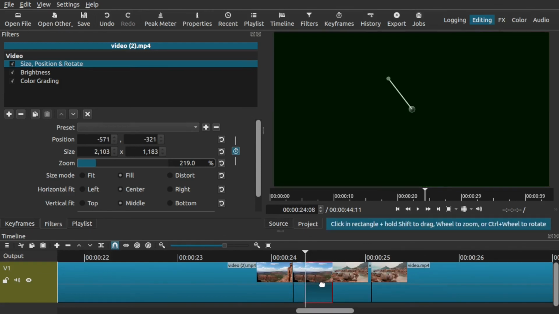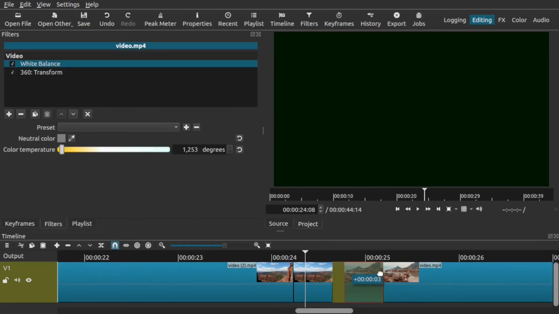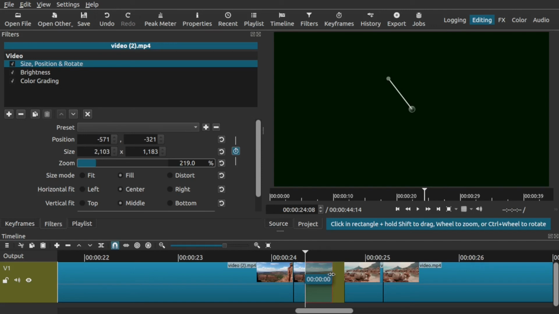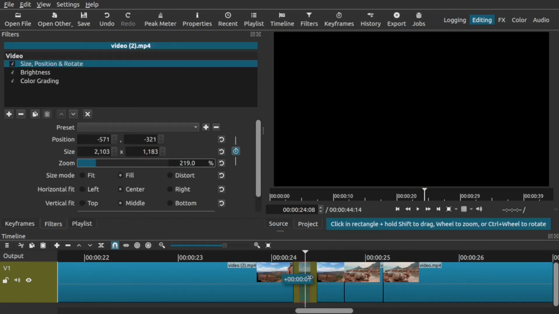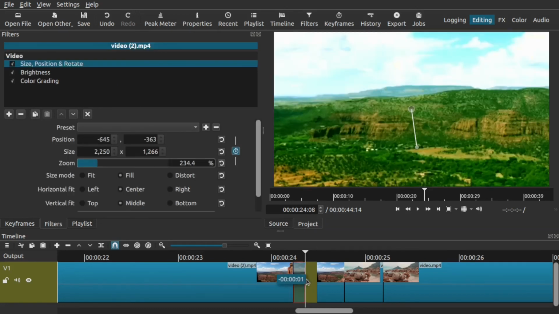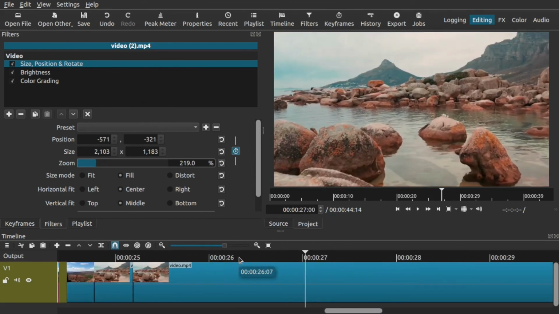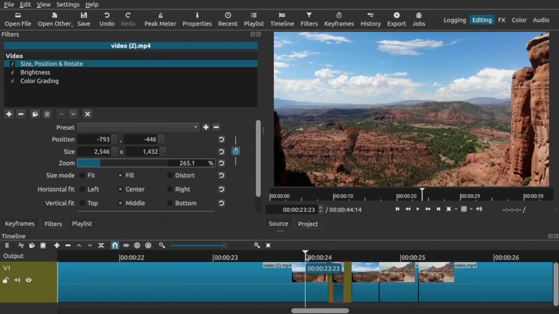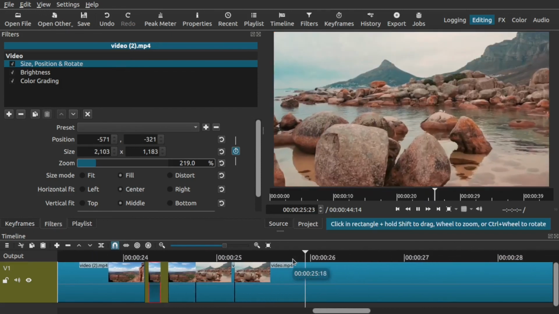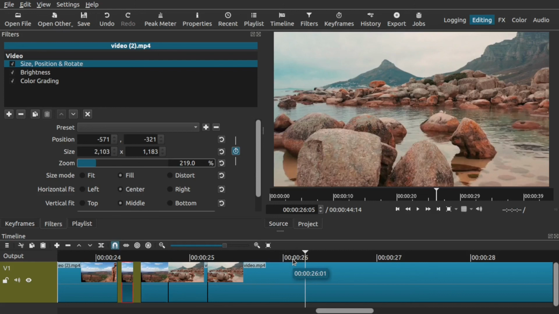I can decide to split this clip, and then after splitting it, I can move this a bit there, and then move this a bit there, and on this one I create some dark space right about there. Let me connect that one, and then on this one I can place it at the center so that we have some black screen effect. So let's see how it works. Did you see that? Some nice effects, some black screen comes in very quickly as it moves, and then the next transition takes over. So that's what I was talking about when I told you that you can play around with transitions and do your own cinematic transitions.